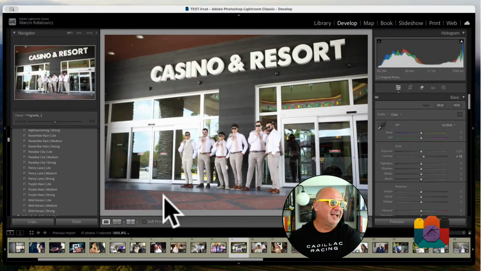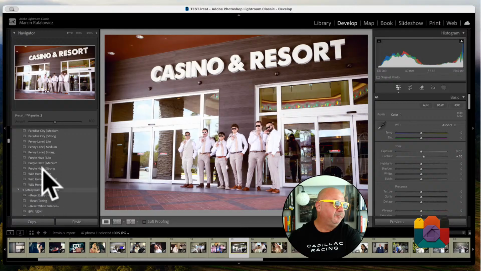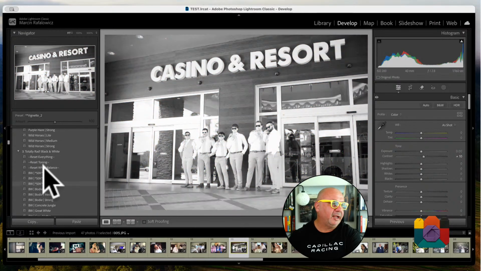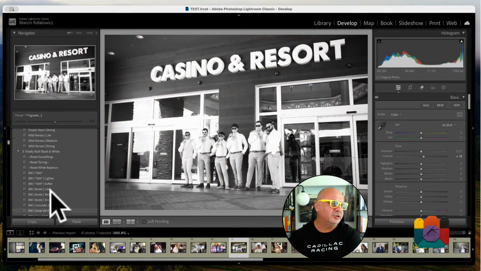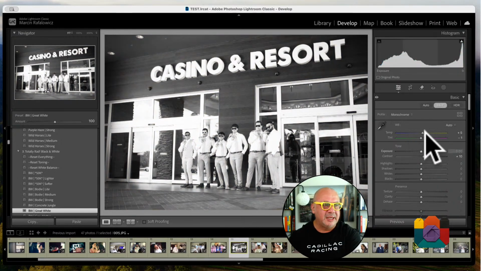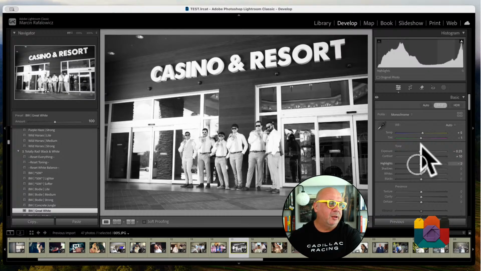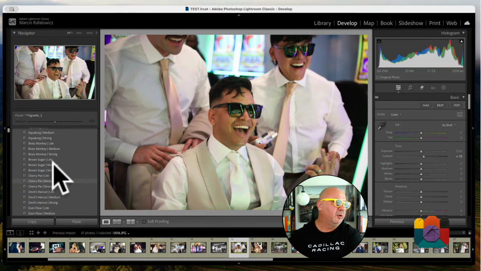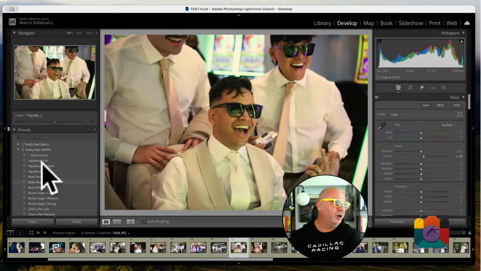Found a photo with the guys. I'm just going to select something here, an outside image. Same deal. If you want to convert it to black and white, there's a couple of black and white conversions that I use, because not every black and white conversion works with every image, depending on where it's taken. So I would work with settings here and just make my adjustments. And this is essentially what I'm doing with every photo.